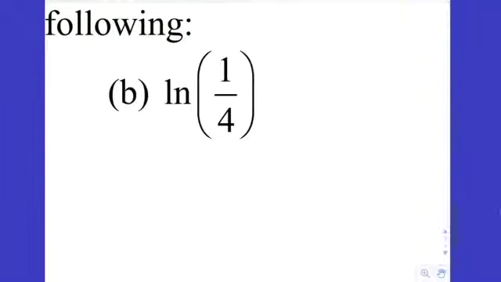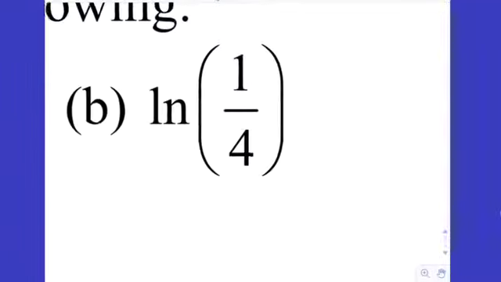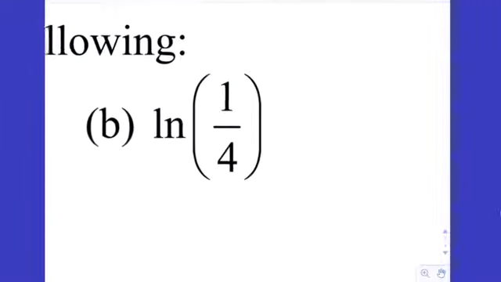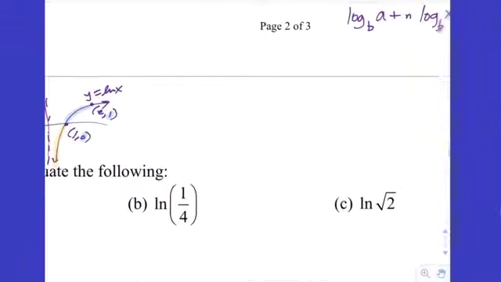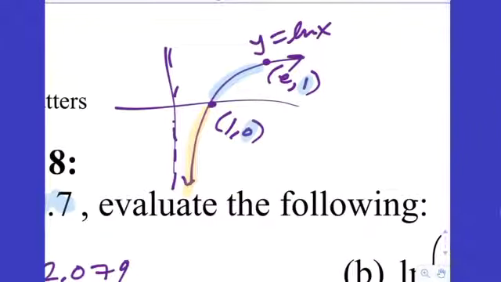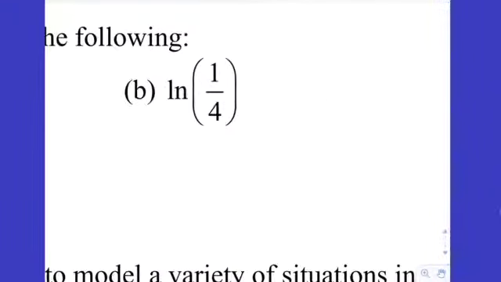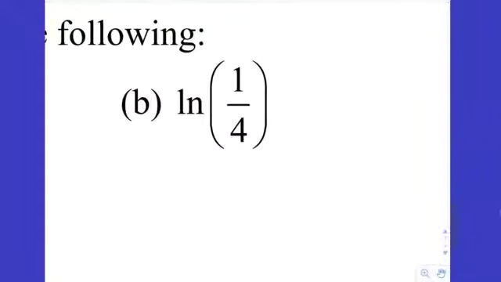I want to do the same thing. I want to get an approximation for it. What type of number do I know this is going to be? 1/4 would be right around here, right? And so the natural log of 1/4 is going to be what type of number? It should be a negative number, right? But I want you to give me something that's a little bit more exact. Still approximate, but exact. So go ahead and do B on your own. Do the same thing we did on part A. You're trying to write 1/4 as a power of 2, and then you're going to use the properties of logs.